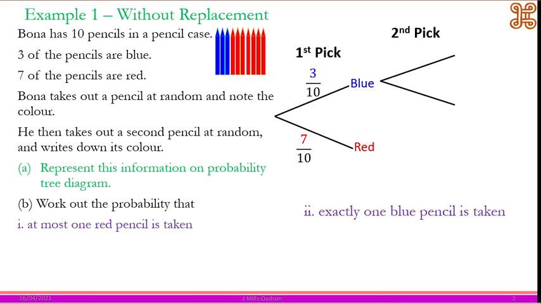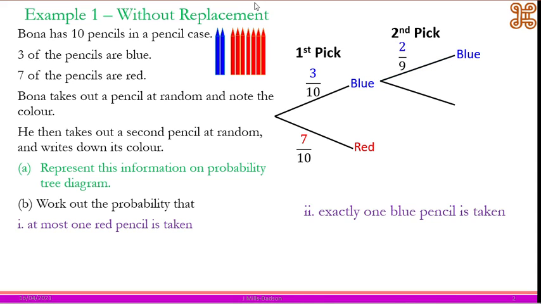Now, during the second picking, if you are on blue, it means you already picked a blue. Let me just repeat the animation for you to see. We had 3 before. So now on the second pick, assume that the first one was a blue. That means you won't have 3 blues, but you have only 2 blues.